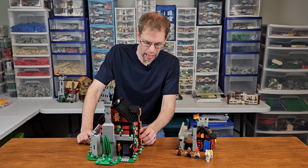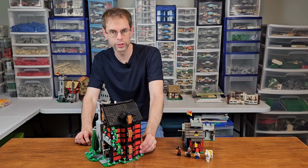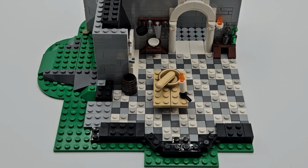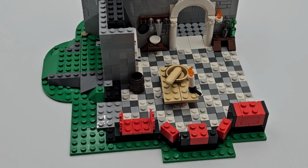Now, I wanted to replicate these Tudor walls that we find in the original, and so I decided to use a really cool technique featuring brackets. I ended up using dozens of these 1x2 brackets in red that I was able to then take the tiles and put on the side here to make it nice and smooth, but keep that Tudor feel.